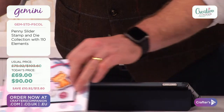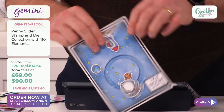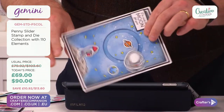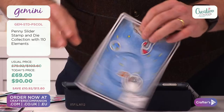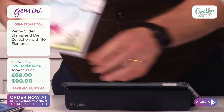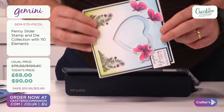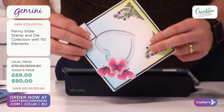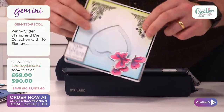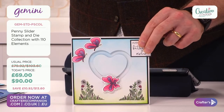The Spaceman, again, is just amazing. Look at that. Yeah, look at him. Orbiting round the solar system. What else have we got? Here's a butterfly we might be able to get to move. Here we go. Let's give this one a little spin around. There you go. Look at that. That's what your butterfly should look like. Yeah, fluttering around. How cool is that? With the fluttering effect. So cool. Such a great, great way to be able to make these cards.